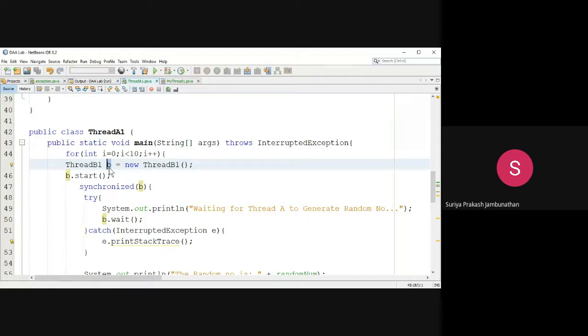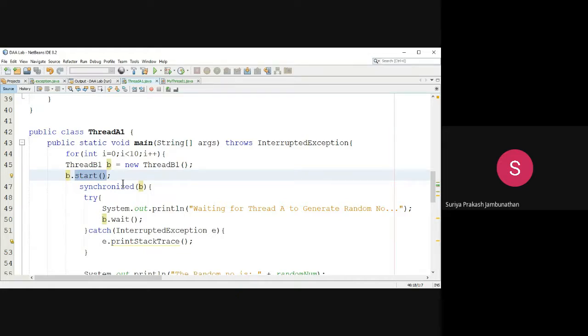Now we have to start the first thread. For starting the first thread, we give b.start. Start is a generic method. Keep in mind, start, synchronized, notifyAll, notify, wait: all these are predefined methods inside the Thread class. These are not user-defined methods.